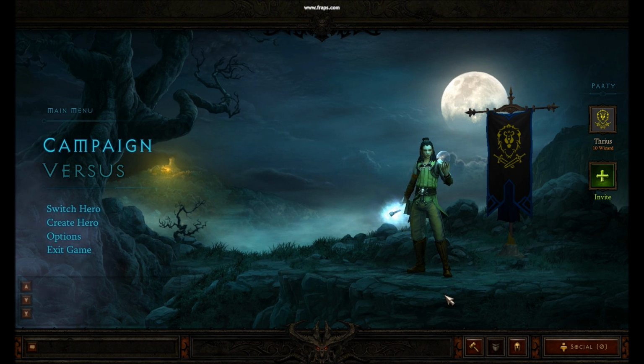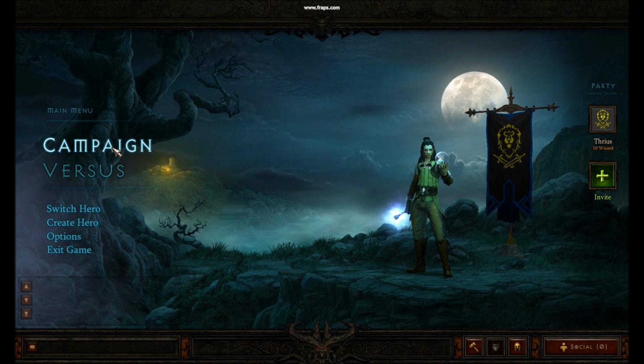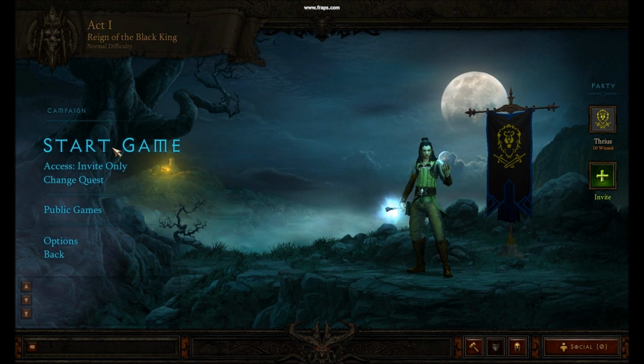So let's go ahead and select our hero and choose campaign. You'll notice that the versus option is not available yet in the beta, so we're going to choose our campaign mode and we'll jump into the game.